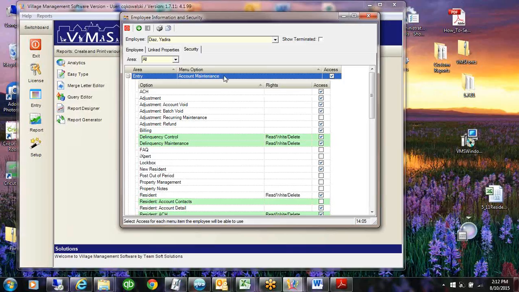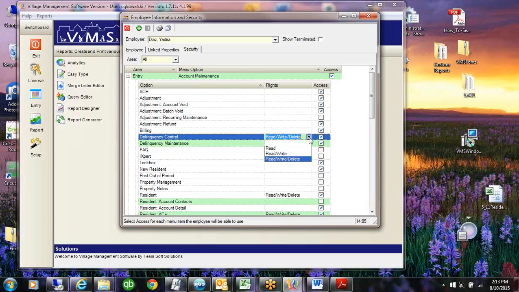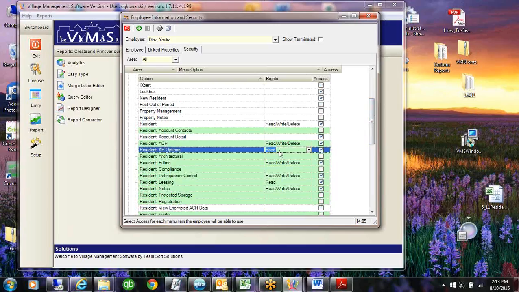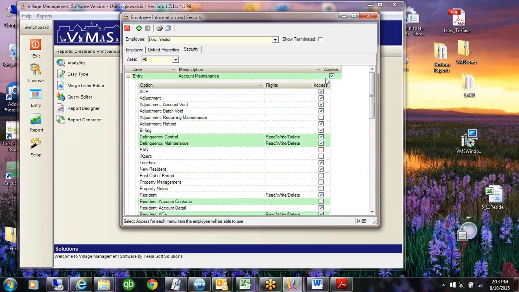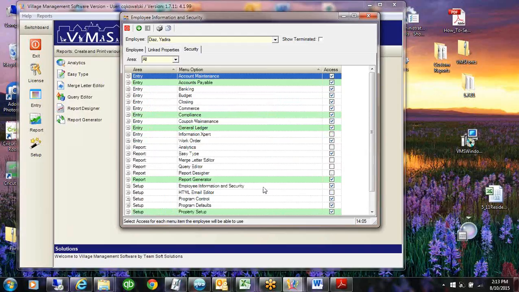So if I give someone account maintenance permissions, then I could say exactly what areas there I want, and there are certain areas where I could even say if they have read, or read and write. So Yadira is a manager. I might want her to be able to see billing or something like that, but I don't want her to be able to do anything with it. So it's up to you: you give someone read permissions, or read, write, and delete. Like I said, after the training you'll want to revisit the permissions because they'll make more sense to you. Any questions about that?